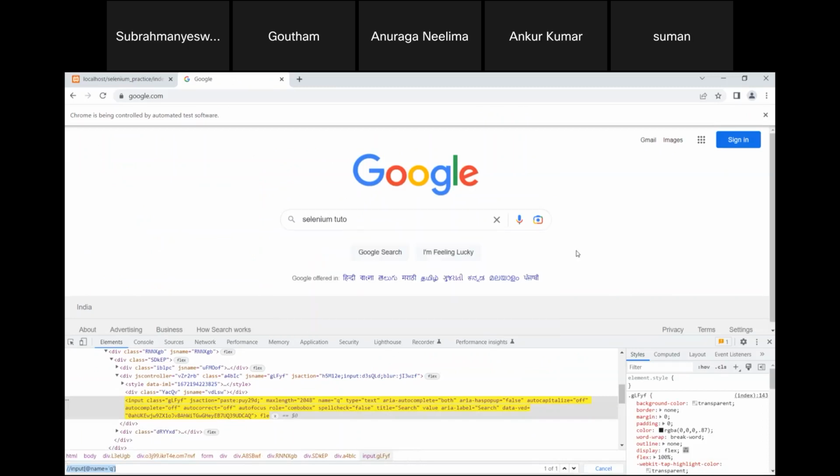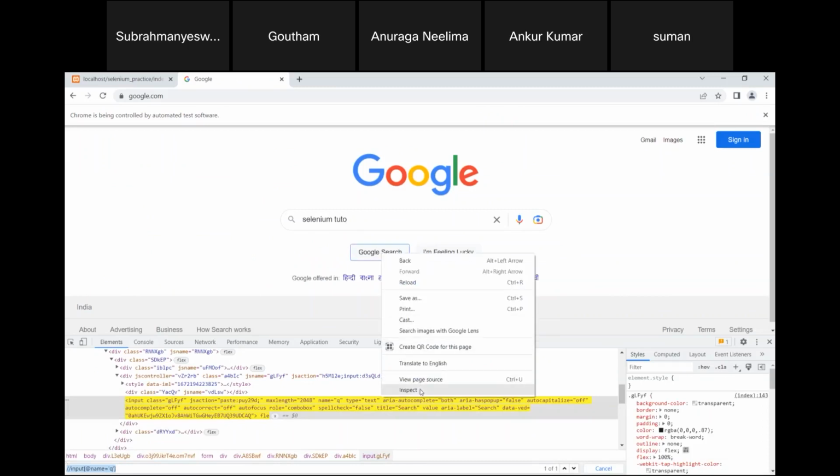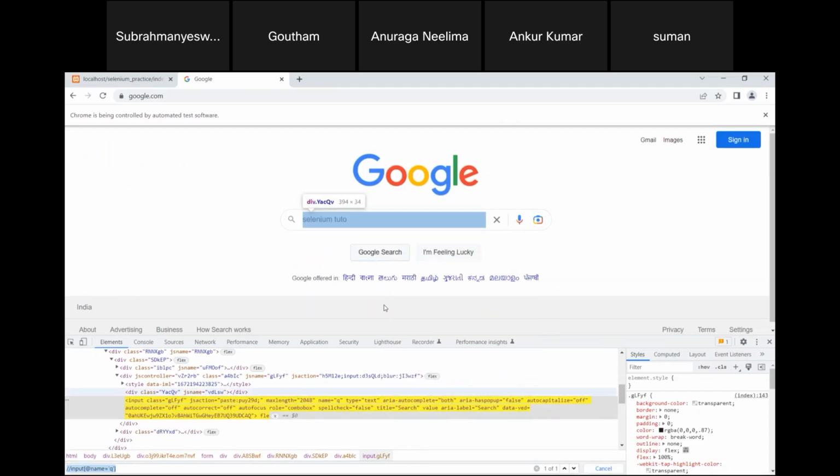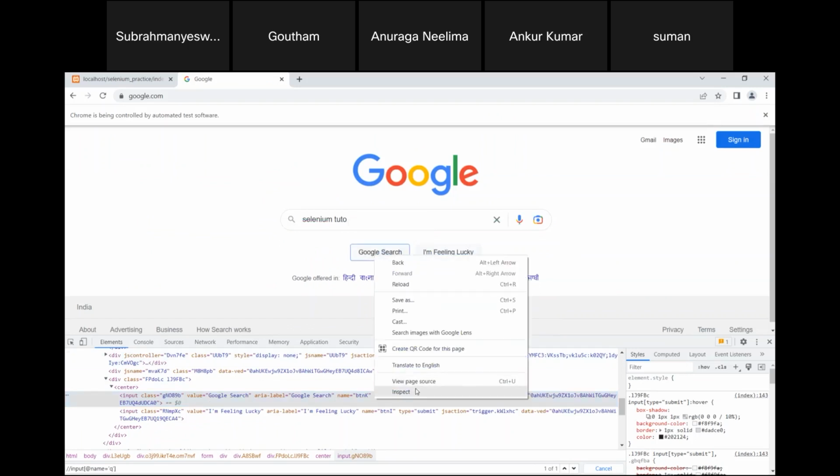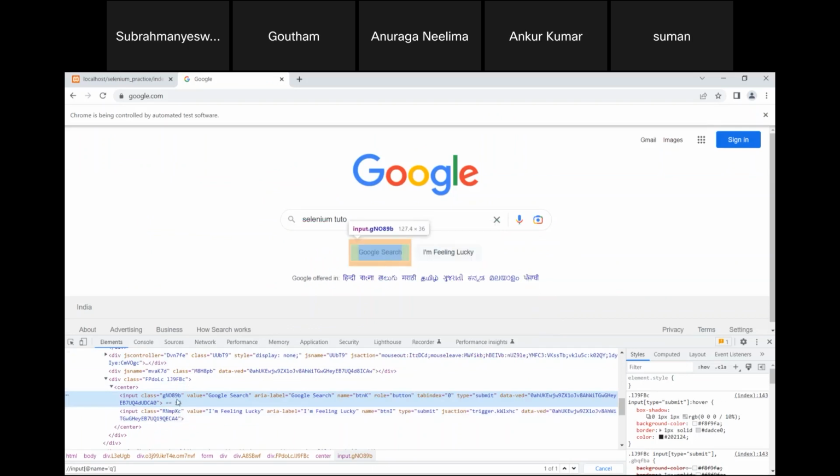Because of this, let's identify this one. Once we enter Selenium tutorials, we have to click on this Google search button, right? So I'm inspecting this one. This is an input element, and we have name equal to btnK.